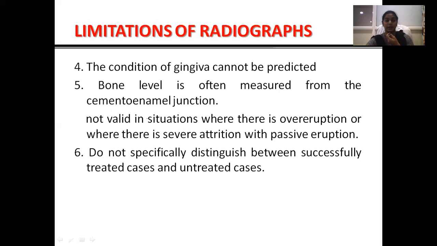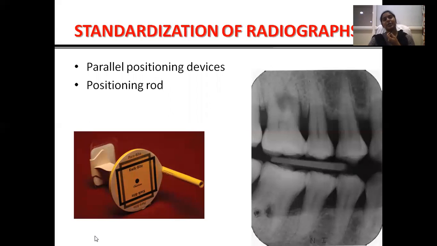And important thing, the radiographs will not help us differentiate between the successfully treated cases and untreated cases. We will not know, even if the patient has undergone treatment from another clinician or anywhere, and he gets a radiograph, we will not be able to differentiate whether he has undergone a treatment or not. Radiographs do not show difference between treated cases and untreated cases.